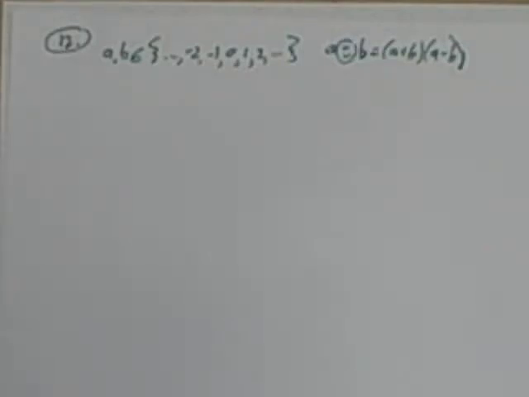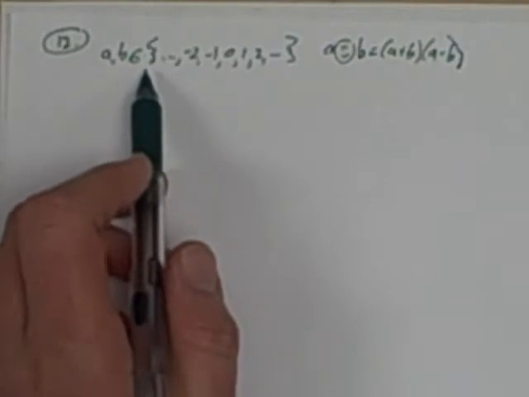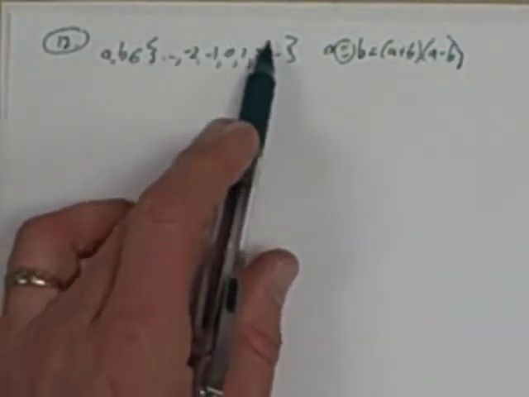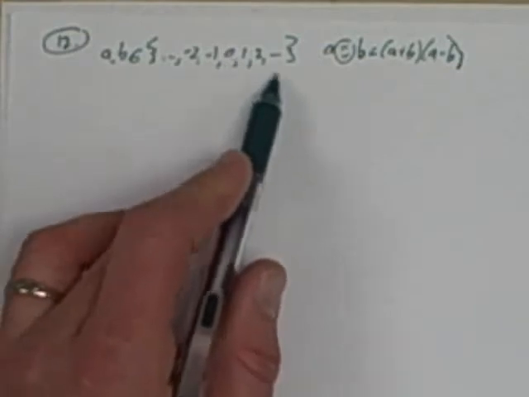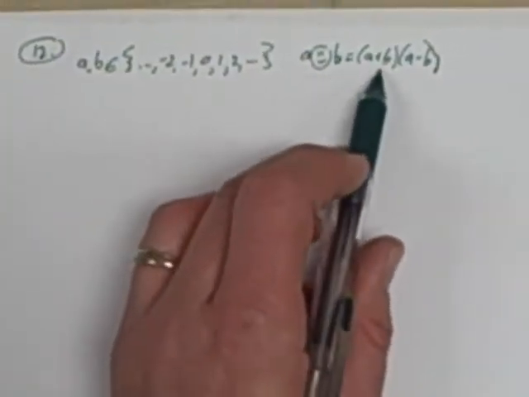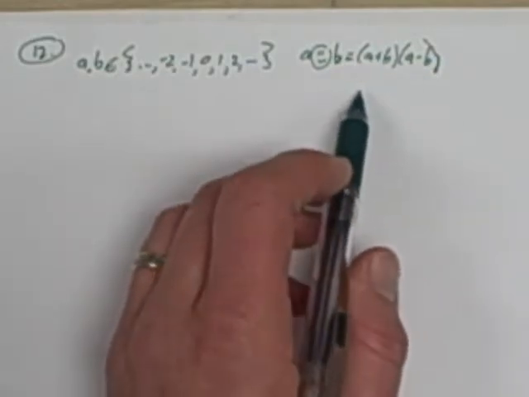Math 125, this is practice test 2. This is question number 12, it's pretty big. So take note that we have a set of elements from the integers. So it can be positive, it can be negative, it can be 0. Notice no fractions, no decimals. And our operation, a smiley face b, is a plus b times a minus b.